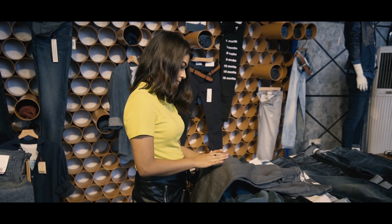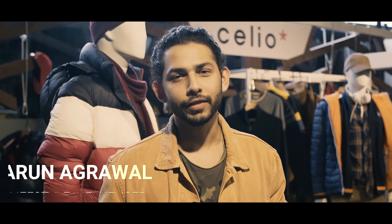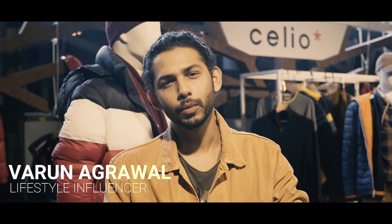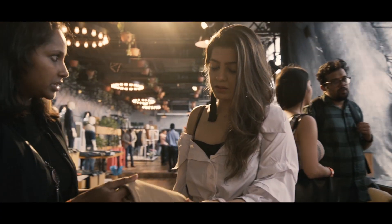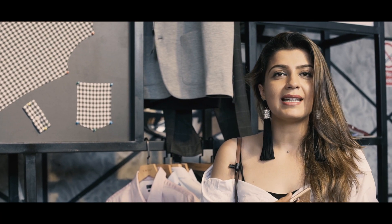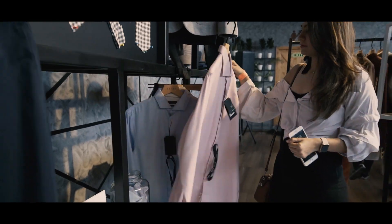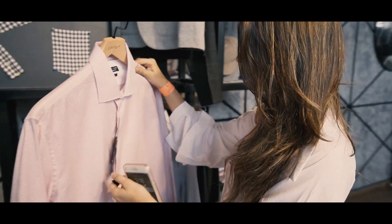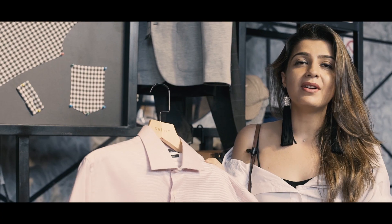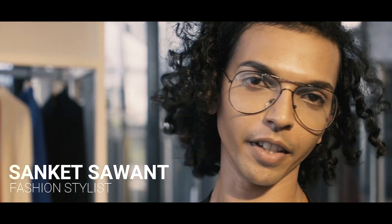It has a different texture also. The bomber jacket — I love that one. I think I should totally buy that one once it hits the store. Celio doesn't only cater to one part. It has formal, it has casual, it has autumn winter. And it also has these anti-stained shirts, which are really cool. I could actually see a lot of poppy colours around and I love wearing poppy colours.